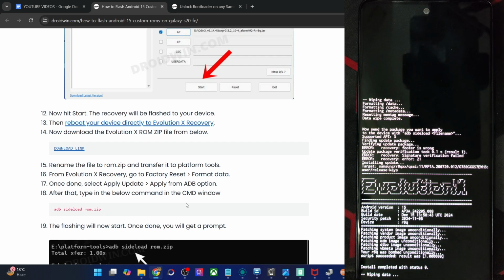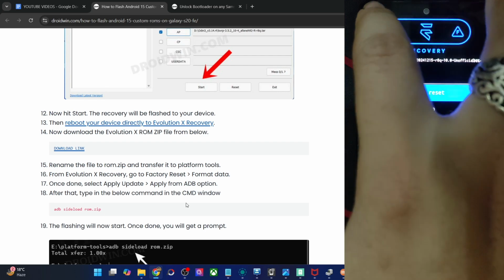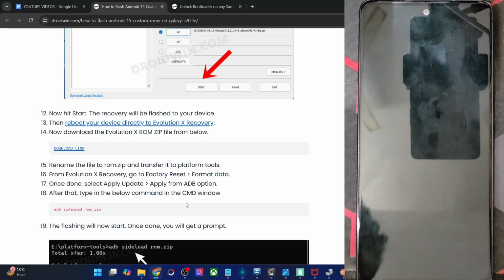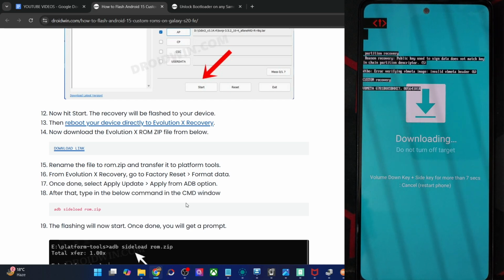And once that is done, which will take a few seconds, you may now reboot to the OS. So go back to the home screen and select reboot system now. And your phone will now reboot to the newly flashed OS. Do keep in mind that the first boot up will take up some time.